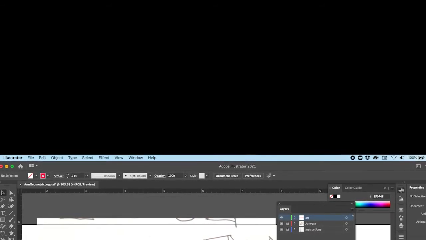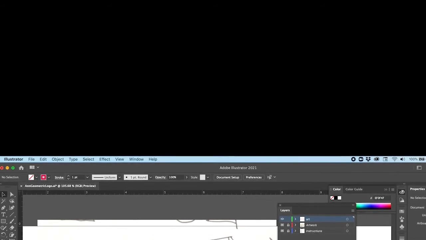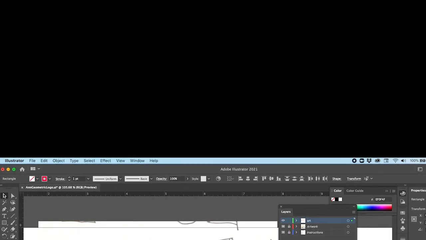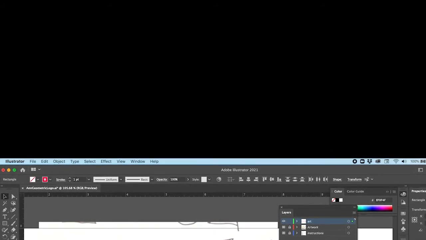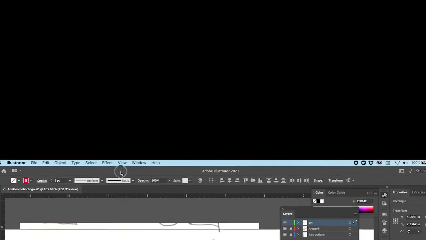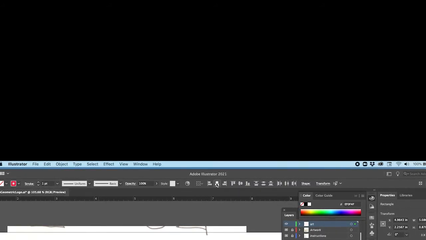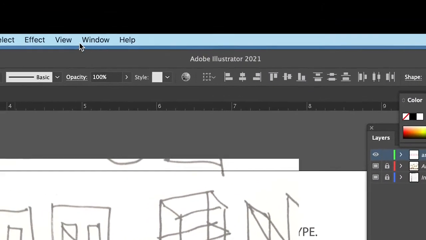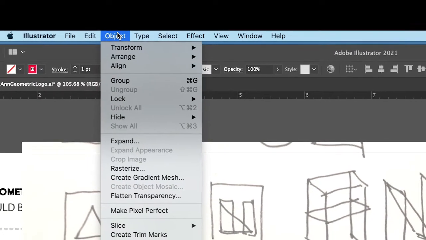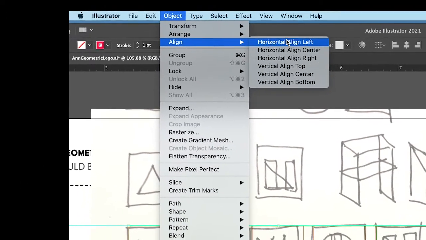So if I want to really make sure that those things are all lined up, I'm selecting them all. I'm selecting all of my squares that I made by dragging with my selection tool. I dragged over all of those shapes. And now I can go up here. You've got these handy align symbols along the top of your options bar. Also, if they're missing, if you can't see them, you can go to Object, Align. And this gives you the different options.